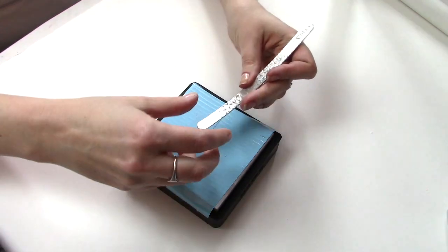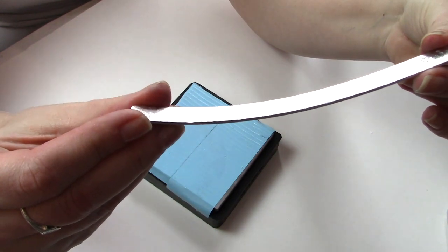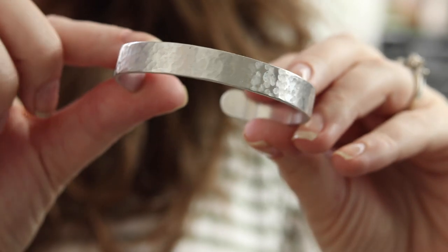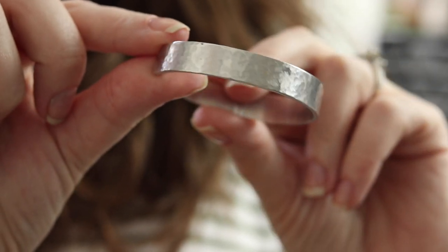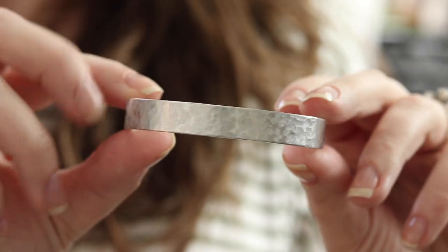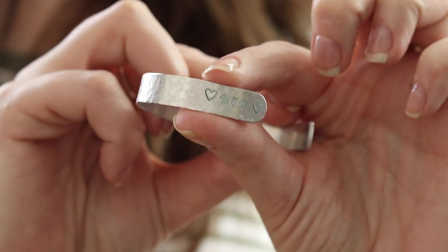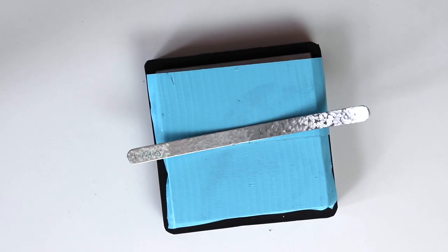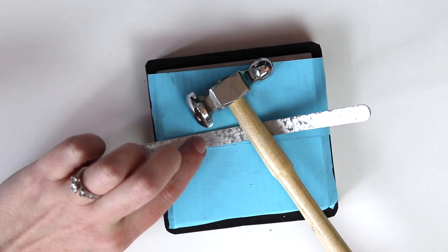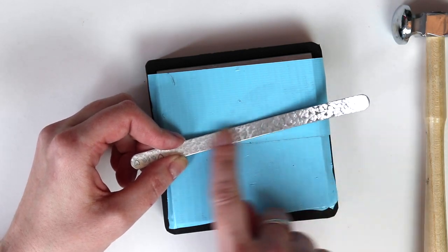Okay, there we go. So I want to show you how this looks here. I hope you can see this texture. And with this texture, you can see that the little divots are almost dull and scratchy looking, which I kind of like. And if I was to use a chasing hammer, which is this guy, which is specifically made for texturing, it would make these same kind of little indentations, except that they would be very shiny.